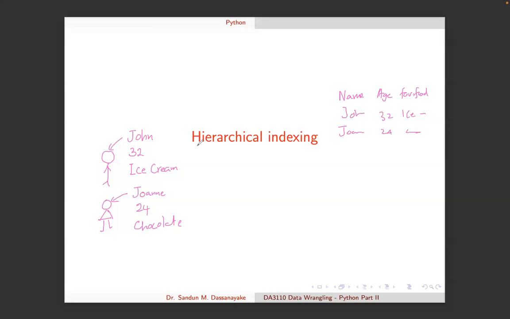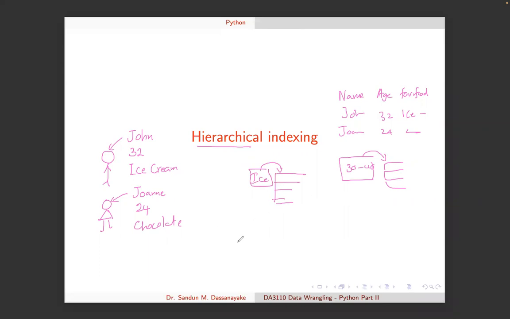And what do we mean by hierarchical indexing? In the case of this type of data frame, this type of data arrangement, you can have levels. People who like ice cream can be organized like this, and people in the age range of 30 to 40 can be arranged like a list here. So the level comes like this, and then there is a sublevel. Here also favorite food comes as a main level, and then you can go for sublevels. Also girls and boys, men and women, you can categorize them according to different levels.